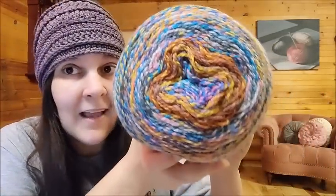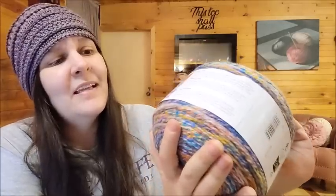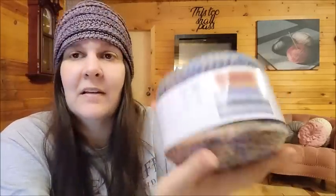And then this is the DK weight of the same yarn. I don't know what made me get that one — it's not something I'd normally gravitate towards. It's also 75% acrylic, 15% wool, 10% polyamide, and has 695 yards at DK weight. Both were $18.35 — a little expensive. They feel really good though; you could get a shawl and a hat out of this one. Since it's not something I'd normally pick, I'd probably use it on my knitting machine. I like them but probably wouldn't buy them again because they're expensive.